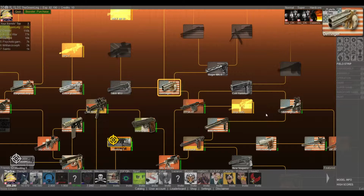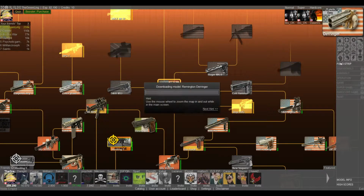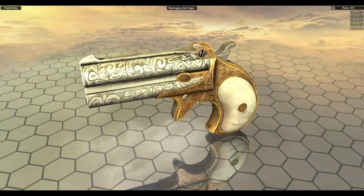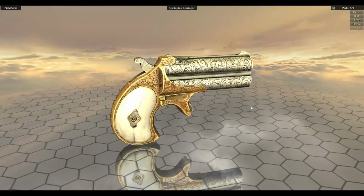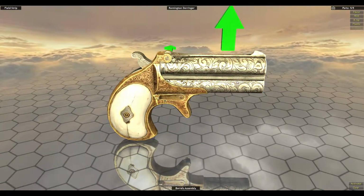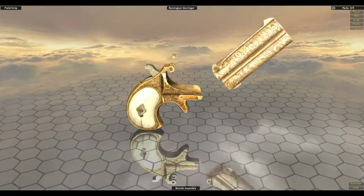Today we're doing the Derringer, which is an interesting little pistol. It's known as a pocket pistol for its small size, and pretty much you can use it wherever you are, and it's very easy to carry around and conceal.